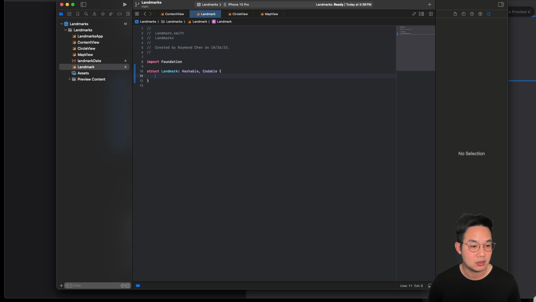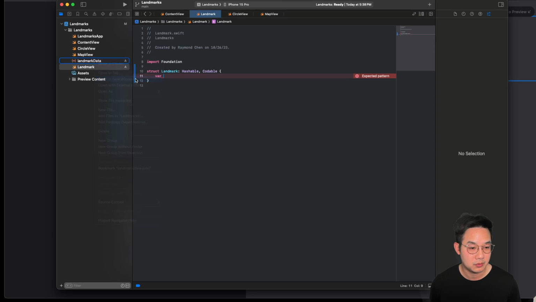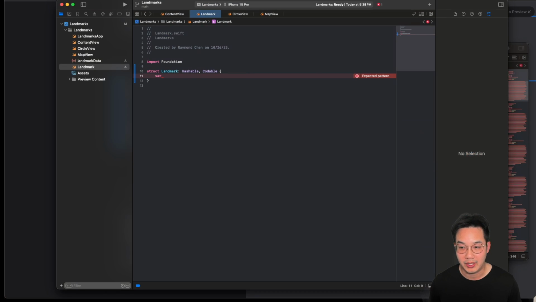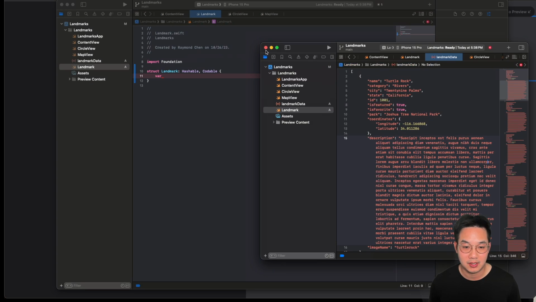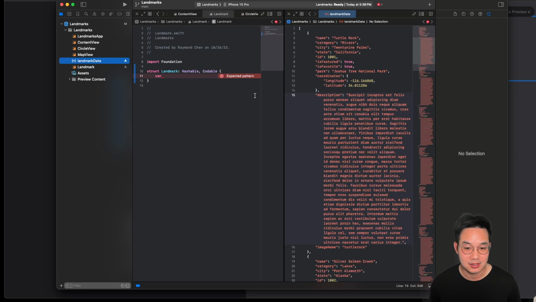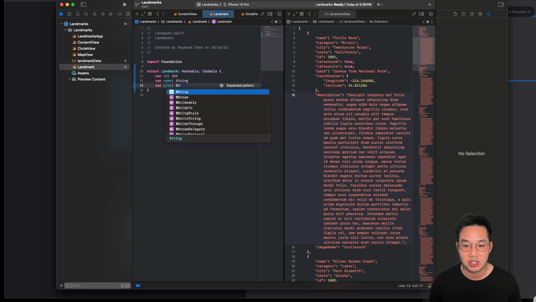So with that, we're going to do a var. What we want to do is let's display this on a new window. So maybe that's not the best idea, but oh, that is definitely not the best idea. So let's rethink that. Let's click this button. We're going to add another screen here. And this particular screen, what we're going to do with that is set the JSON data. And that way we're going to have the ID type Int. We're going to have our name type String. We're going to have, I believe they wanted us to get the city and states, right? We're going to check this a little later.